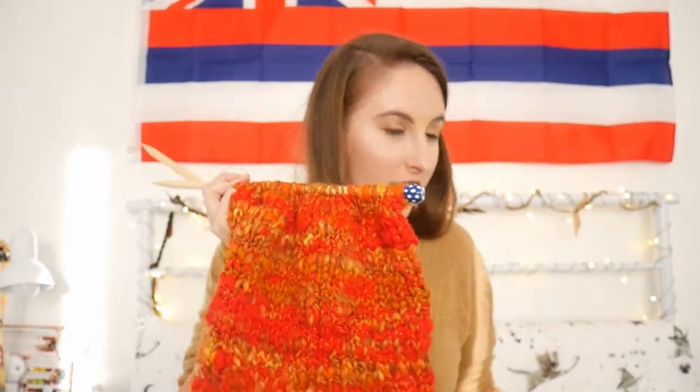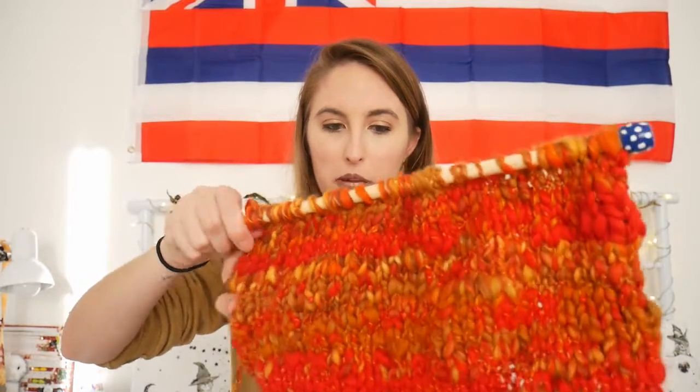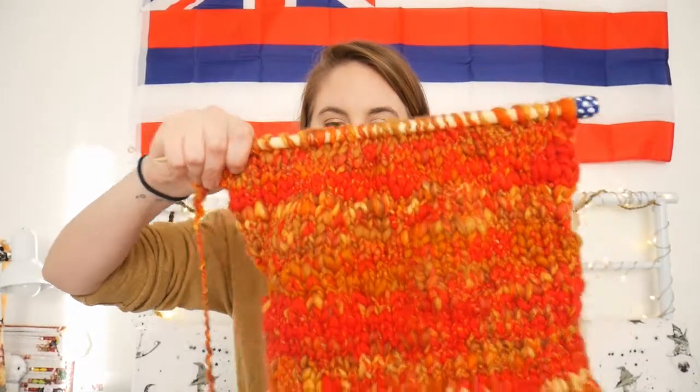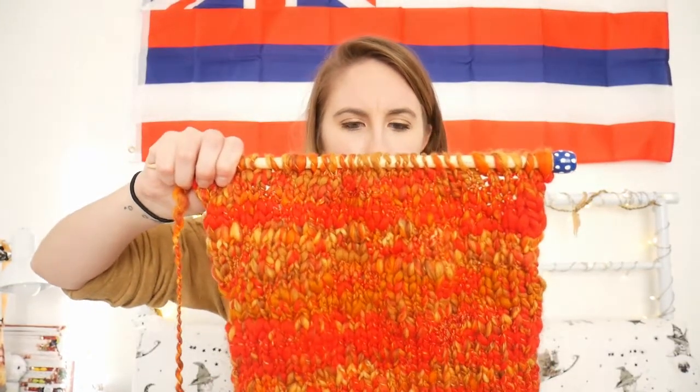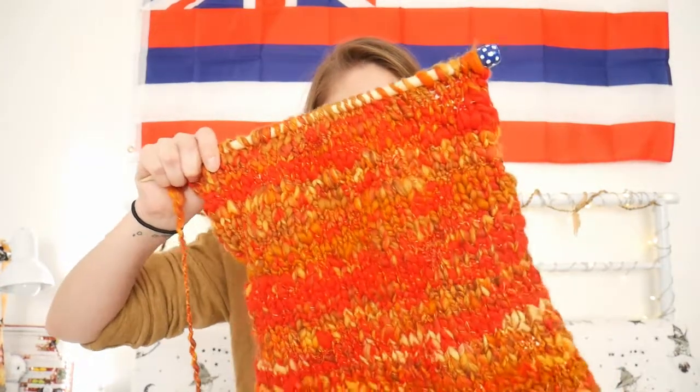So the next WIP that I am working on has been my massive thing of madness, is what I'm calling it. It's just madness. It's crazy. So this is going to be a pillow cover. I might be at the point where it is technically the same size, but I'm gonna see if maybe I can just keep going and then seam it up and have it that way, rather than knitting this flat and then sewing it onto a removable cover. Maybe I can make it into my own removable cover, because I do have quite a bit left, so it might work. I don't know, we'll see.